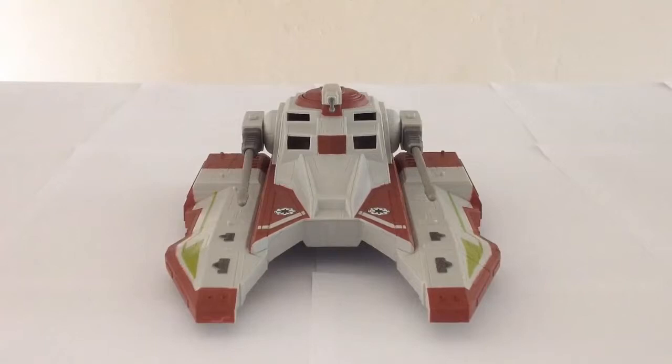Today we're having a look at the Hasbro Star Wars 2013 Republic Fighter Tank. Here's a look at the packaging.